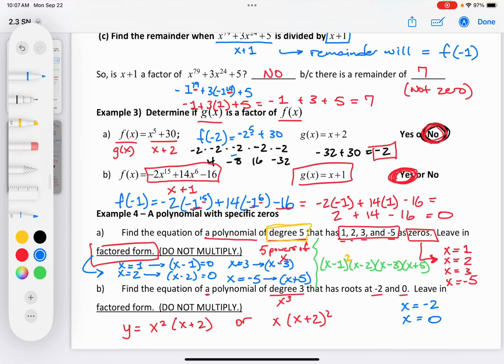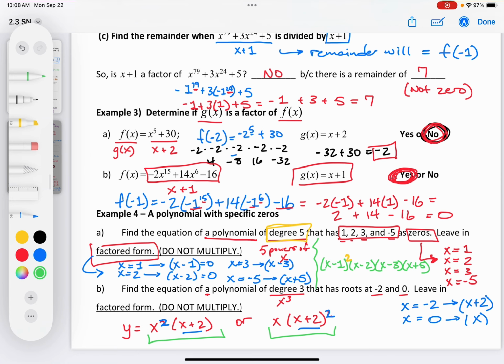So whenever x equals -2, we can turn that back into a factor, and it'd be x plus 2. So that's where our x plus 2 in parentheses came from. And then x being a 0, that just means that our factor is x. And just like the last time, you can square either one of them. I could square the second, or I could square the first. I could square the binomial, or I could square the x. And either one of these, if I multiplied it out, which it said do not do, but if I multiplied either one of these out, it would fit this rule for B.